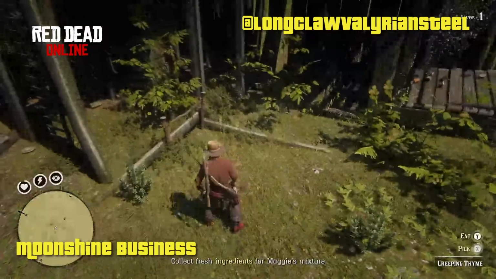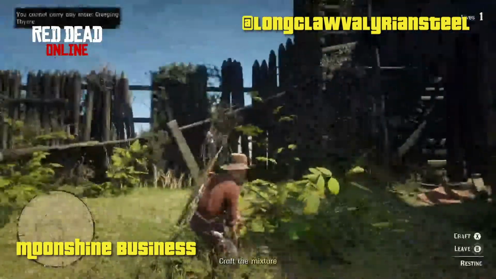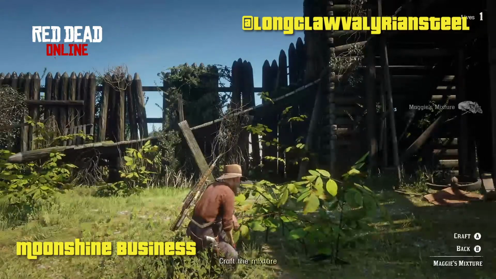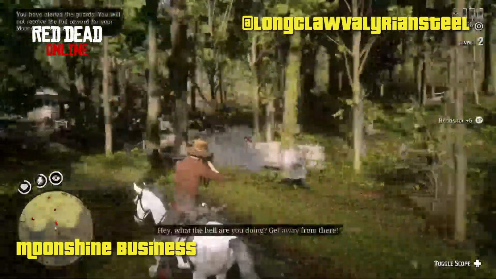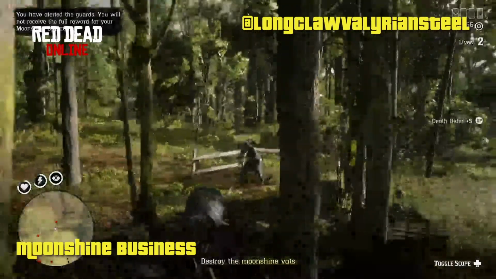Once you've got all of the ingredients you need, you're going to craft some of Maggie's special recipe, and that will allow you to taint and sabotage a nearby Moonshiner's operation. And that's the whole aim of this story mission and the bootlegger missions, is just to bring down some of your rivals, get rid of the revenue agents in the area, that kind of thing.